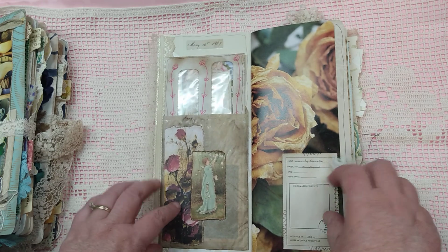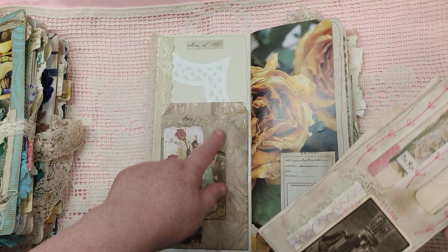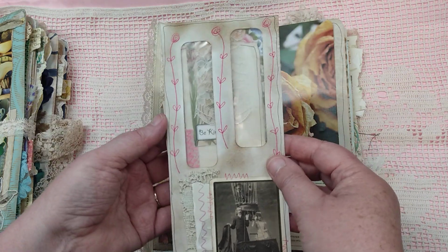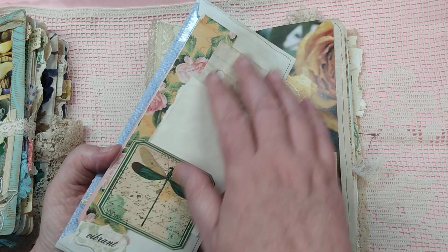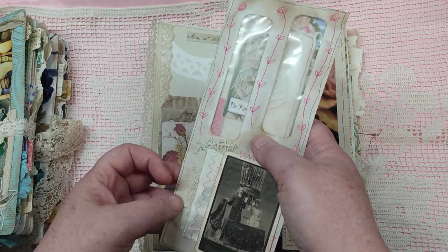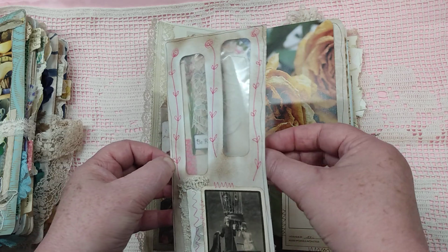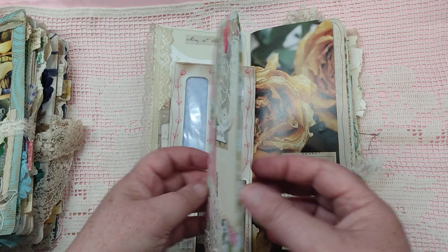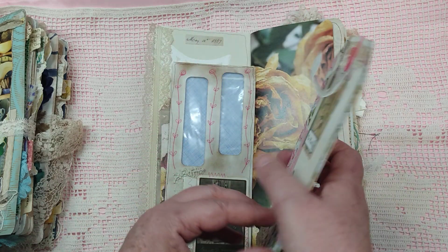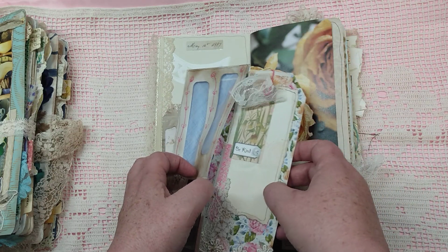In the front here, I have a pocket made out of this envelope that's been tea-dyed. And then I have an envelope here. I didn't tea-dye this. This is just ink that I put on there, and it's layered up on the outside. Inside it's got a tag, which comes out. There's the tag. And on the back it's got some natural dyed paper. It's avocado paper.